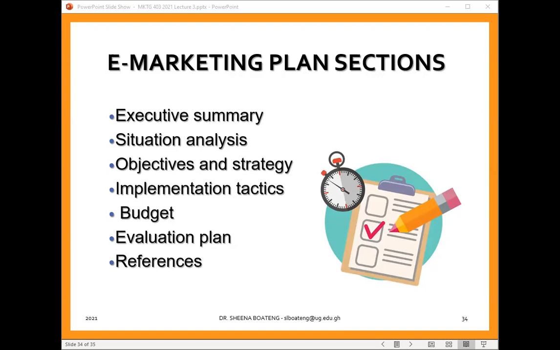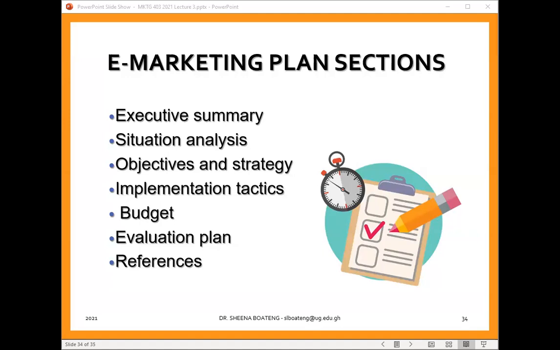And then you come up with your evaluation plan. How are you going to evaluate all these tactics that you are implementing? And the evaluation plan is usually tied in with the objective that you had at the beginning. So if your objective was to be able to enhance the followers up to 10,000, when you are evaluating, you need to look at how many followers the page has been able to grow to within the time frame. Because remember, the objectives have to be time bound. So if you are growing the followers to 10,000, is it within 2 months or 1 month or 3 months?